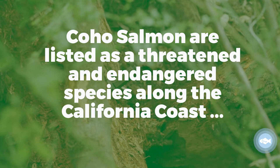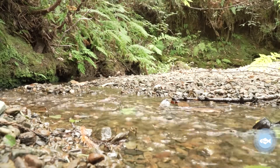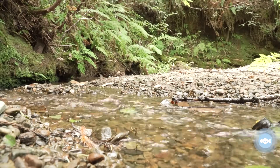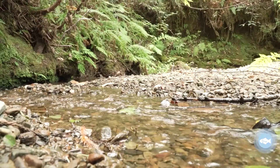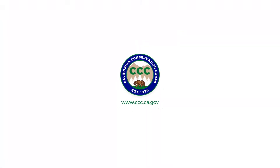We're saving endangered species — that's amazing. Going into this, I had little to no knowledge about any of it. I had no idea that the fish right next to me were going endangered in our state. I started realizing the true meaning of what I'm doing, the importance of it. The work we're doing is crazy amazing. It definitely helps the environment.